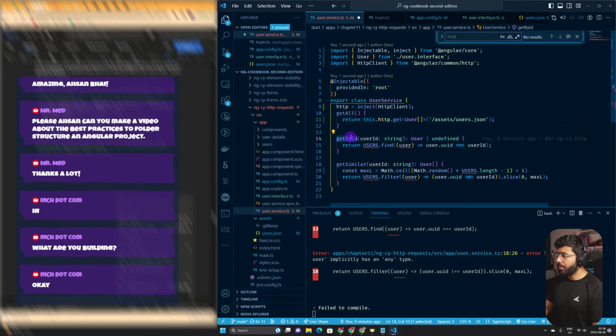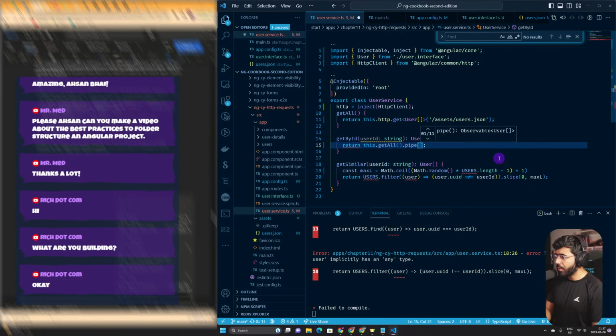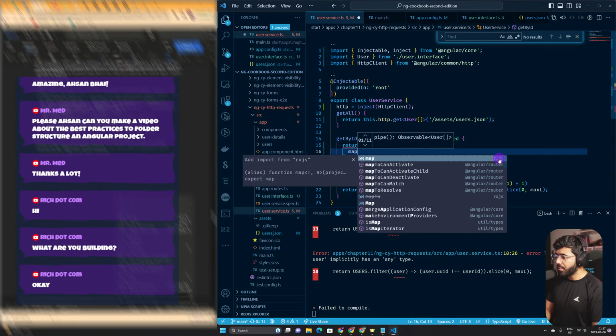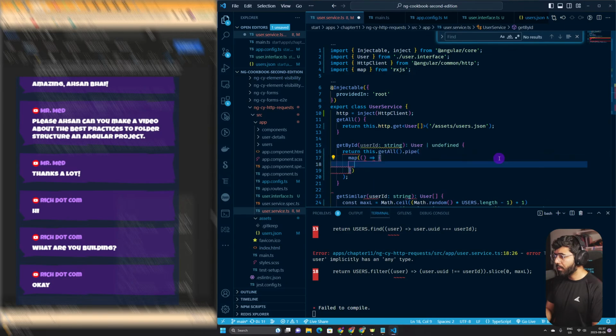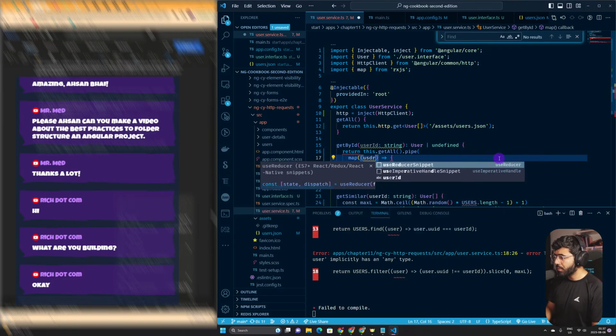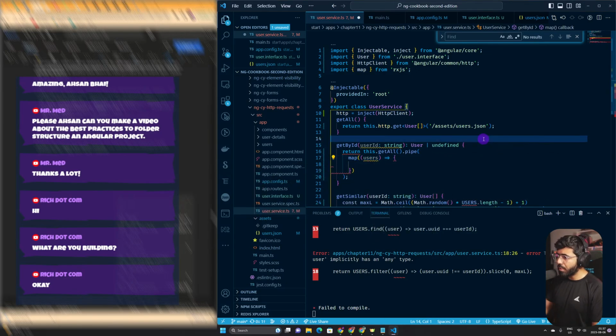And now when we do getById, we just need to filter this. So in here we can say return this.getAll.pipe, and then from RxJS we are going to use a map function here, and the map gets the users, which should be of type users.